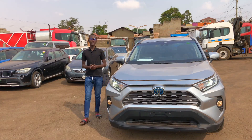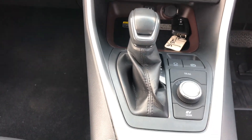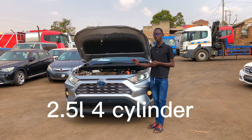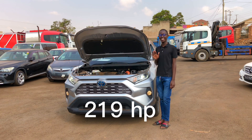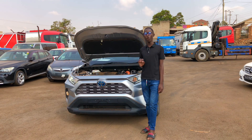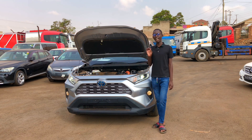Express yourself and move in style while cruising in this all-new 2020 Toyota RAV4, with its styled aluminum wheels, panoramic roof, and LED headlights. The RAV4 is powered by a hybrid 2.5-liter four-cylinder petrol engine assisted by two electric motors to give a combined output of 219 horsepower and 163 pound-feet of torque, with an estimated 0 to 60 miles per hour in just 7.5 seconds, giving it agility in the city and power off-road.